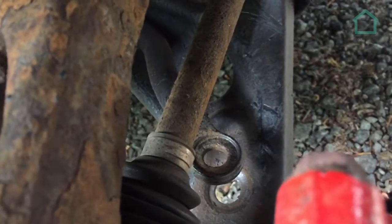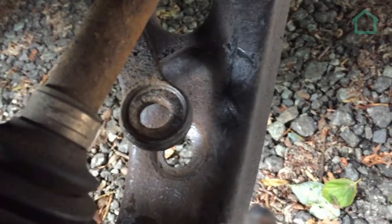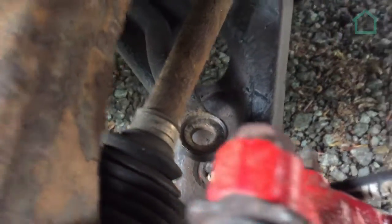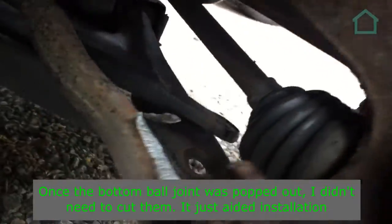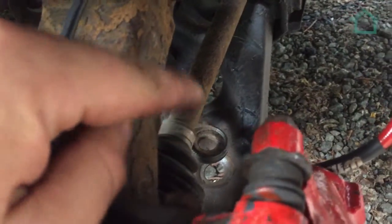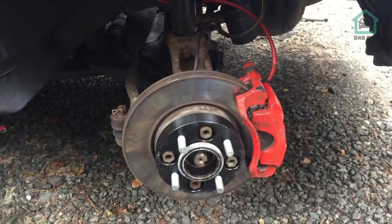Now then, because that drive shaft is there, that's going to foul. And this side, from previous experience on a different car, is a massive pain in the arse. So what I'm going to do, just to make life easier, is pop the bottom ball joint. It sounds like a lot of effort, and it is, but it makes that bit so much easier. So we'll pop that bottom ball joint there, get that sorted, pop the drop link in there, put the bottom ball joint back in. Job should be a good one. So let's give that a go.